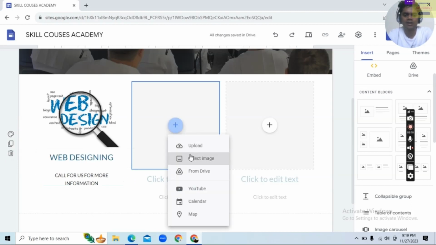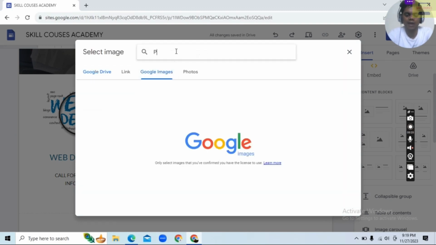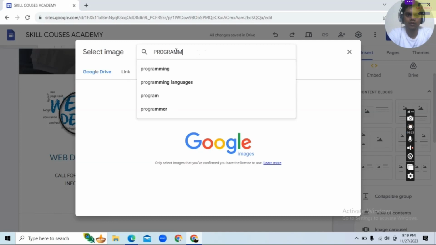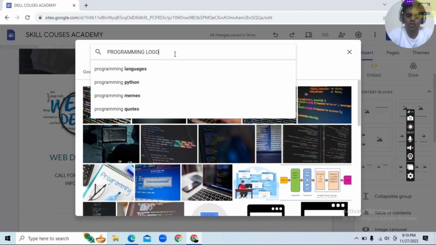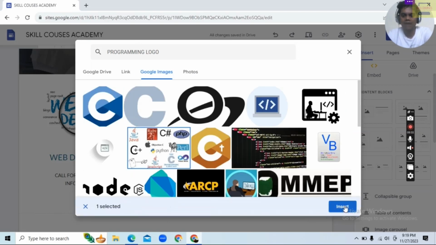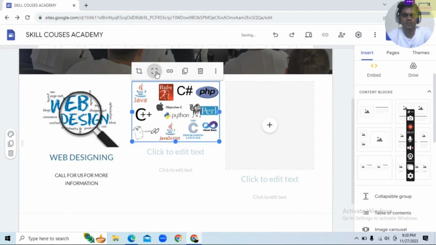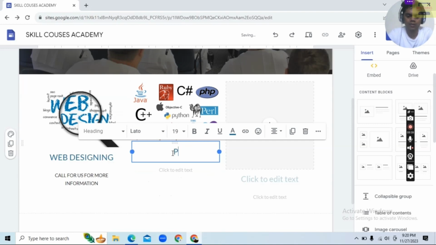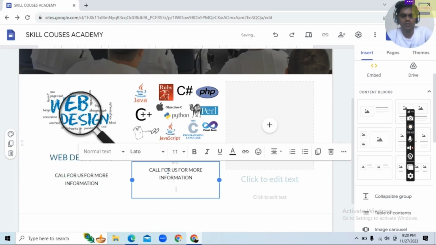Then next I will select image here. Here programming. I will type logos. I think so logo. I will put this logo and insert it. The programming. Then I will copy this and paste it here.